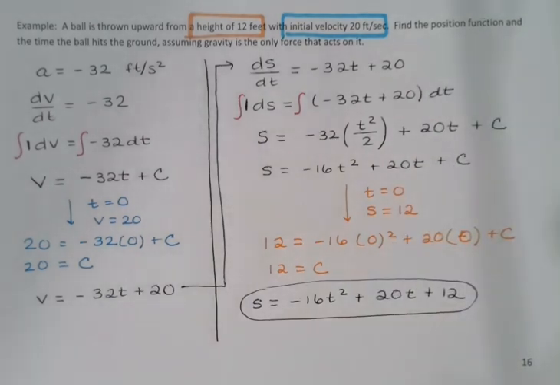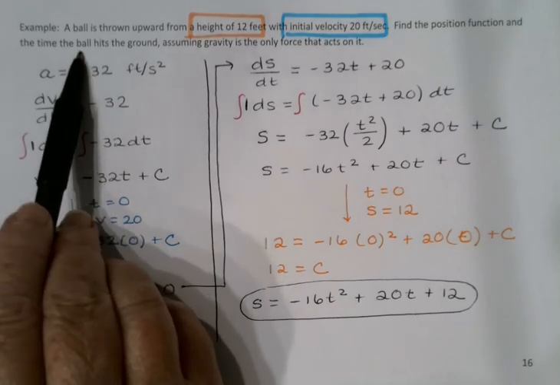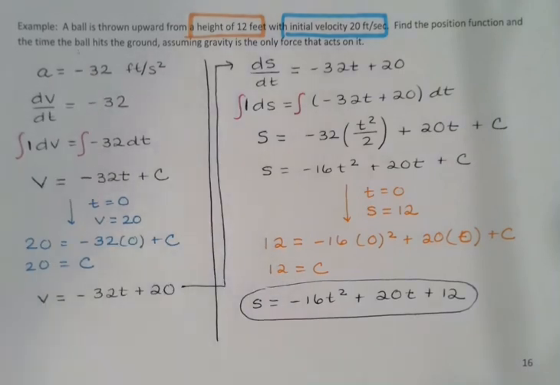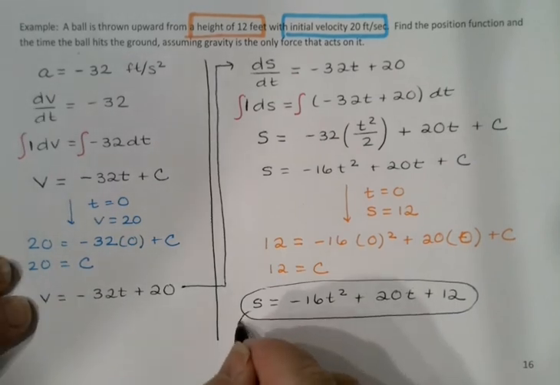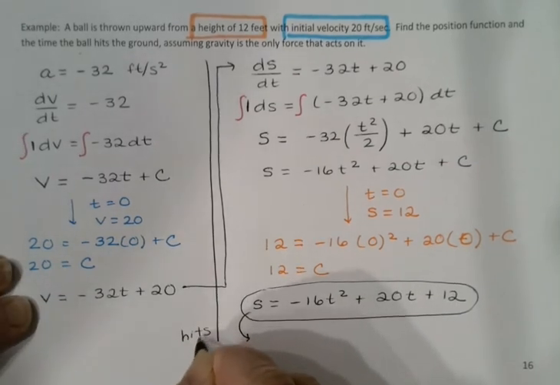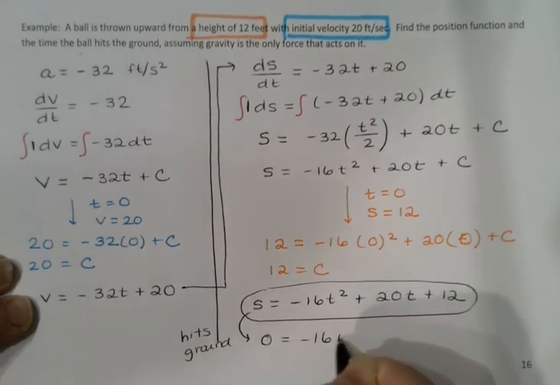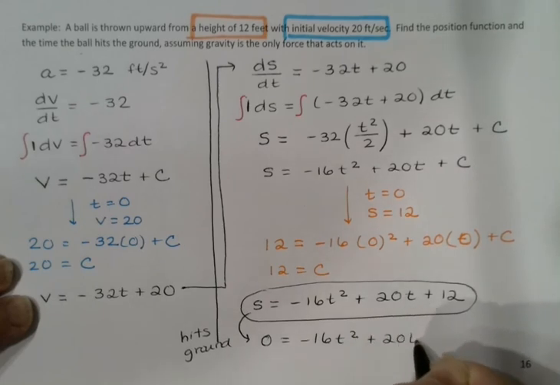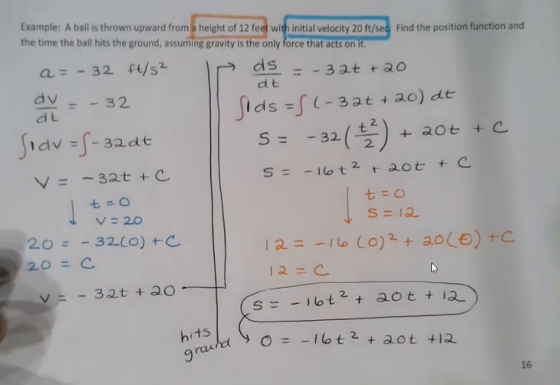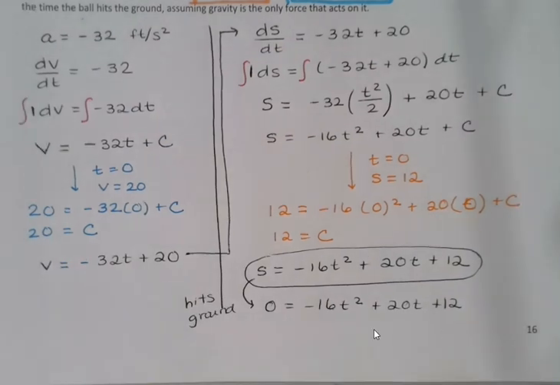The second thing we were asked to find was the time when the ball hits the ground. So we know we'll hit the ground when the height, s, is 0. And I don't believe that's factorable. You can try, but I'm pretty sure it's not. So we would have a choice of solving it either using the quadratic formula, or you can solve it graphically. Doesn't really matter to me how you do that. In fact, since I've got Desmos right here, why not use a graphical method?